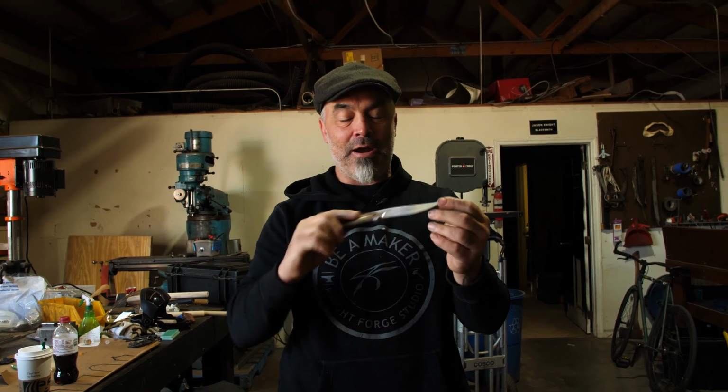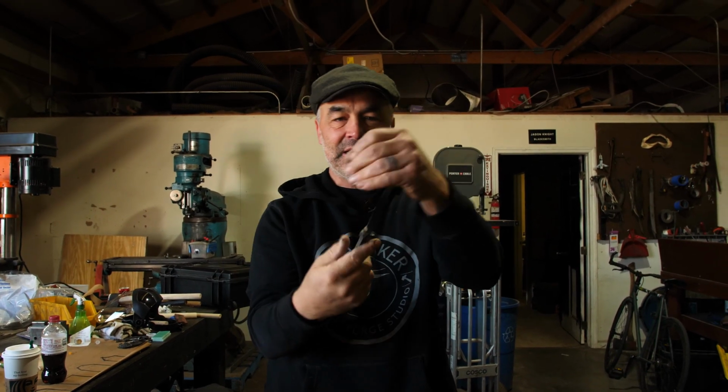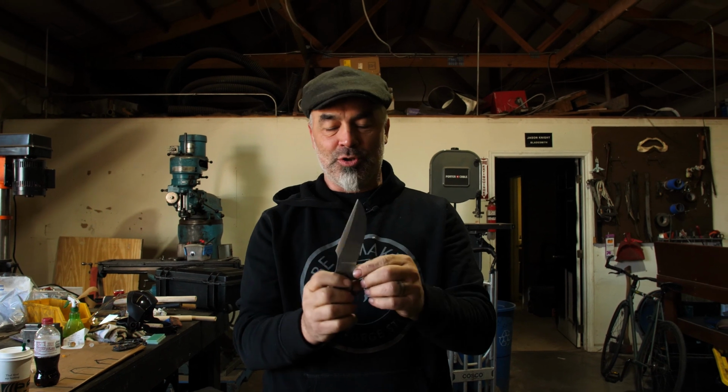All right, today we are finishing our Damascus hunting knives. And as usual, I didn't get finished with mine. However, you will be able to see the handle shaping and blade finishing of the students. Let's go see.